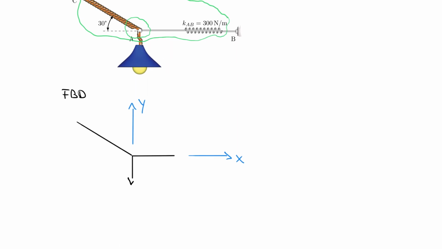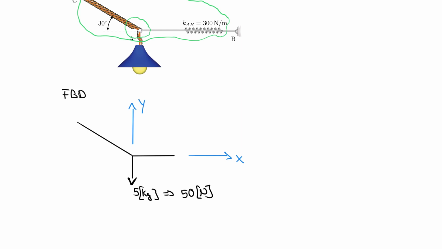And now I need to include the information that I have. First of all, I know that there's 5 kilograms hanging here, and 5 kilograms, because we're using 10 meter per second squared for gravity, really relates to 50 newtons. So we're going to use 50 newton to solve this problem. And by the way, sometimes I see students solving forces in cable structures in terms of kilograms, but that is not a force. Kilogram is a unit of mass, and if you want to solve for a force, it has to be in force units. So please keep that in mind.